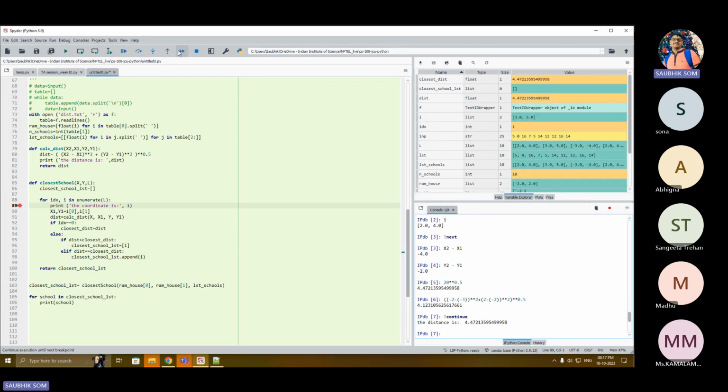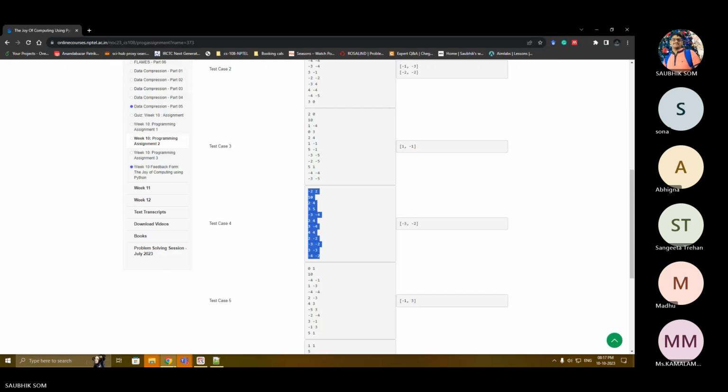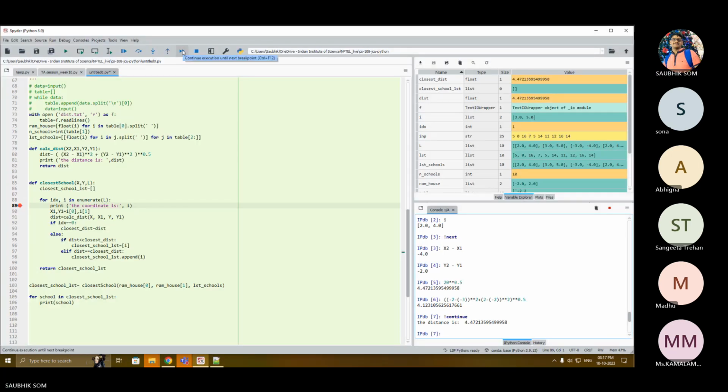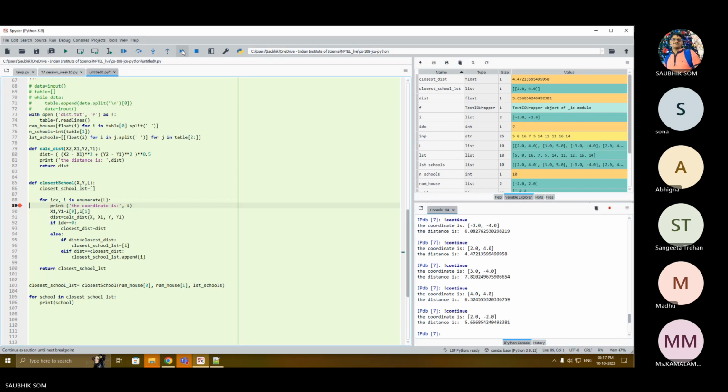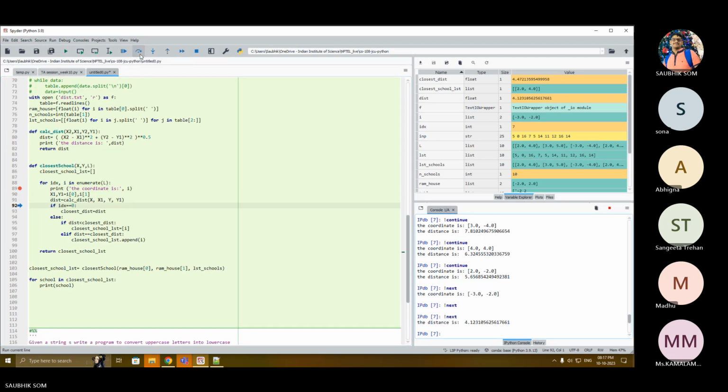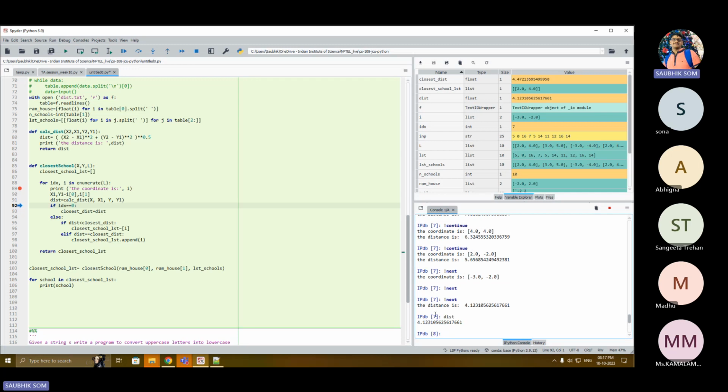But now this is 3.5. We should stop at minus 3, 2. Okay, let's see what is happening here now. My dist is now 4.12.